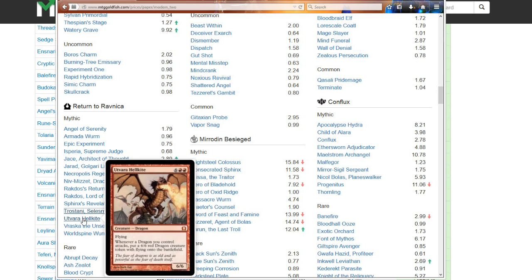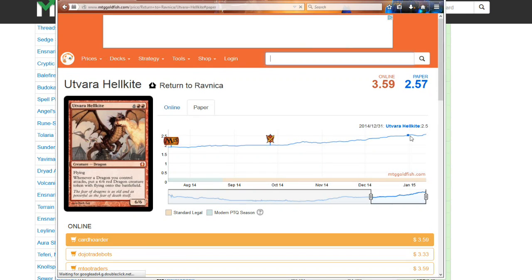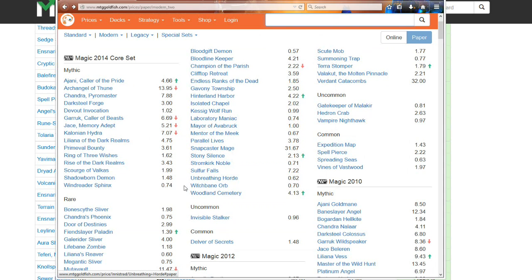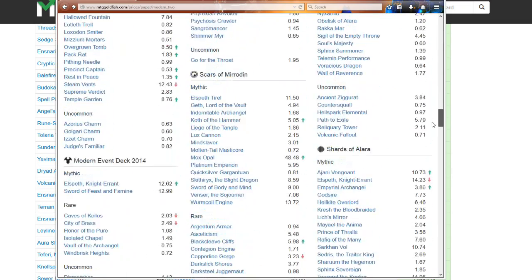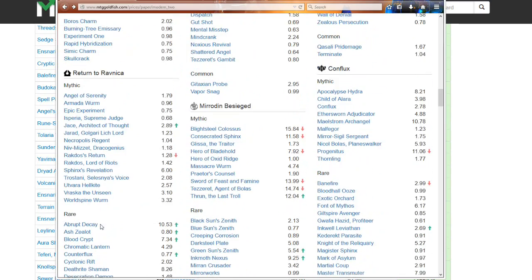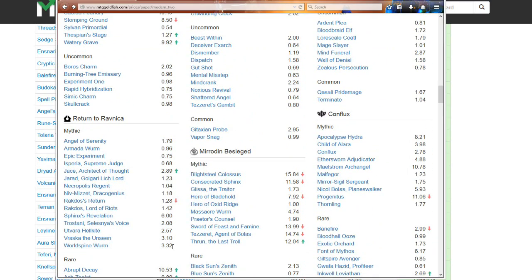So, Ulfar Hellkite is already starting to see some spike because of dragons. There you go, it's going up. You might have missed the boat on that. I don't know how much more room it has to grow. It says whenever a dragon you control attacks, which is basically the theme out of the latest set, each one of those legendary dragons says whenever a dragon attacks. So anyway, then we have other cards like Whirlspine Worm that has started to see a little bit of spike. That was down at $2 at one point.